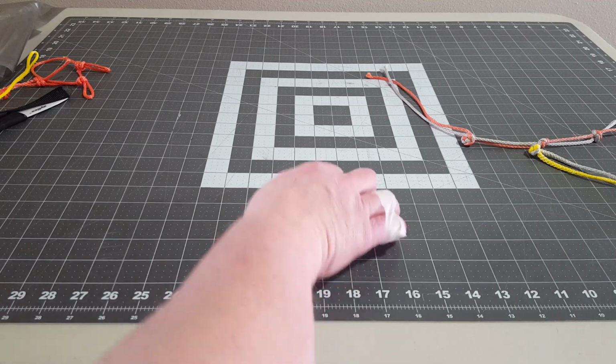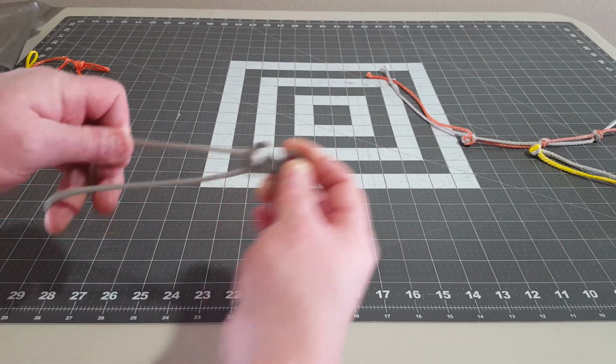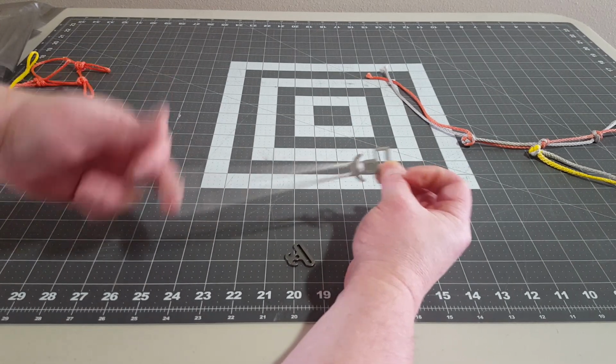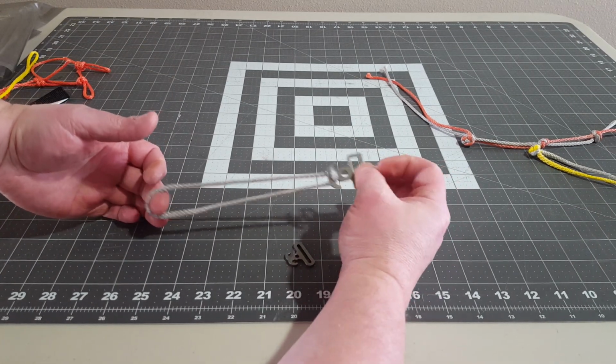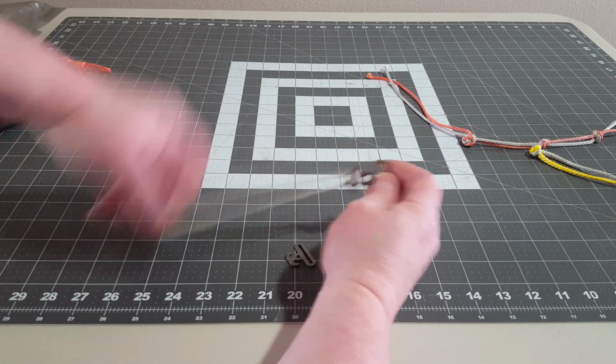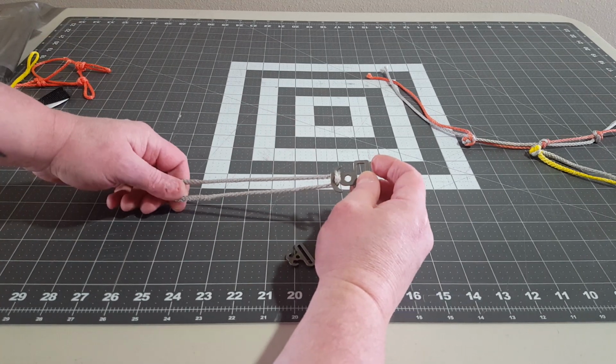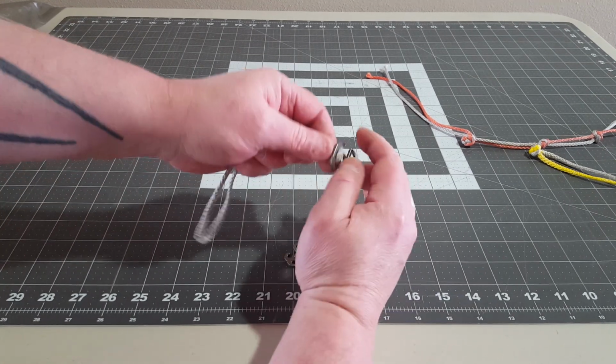The reason it happens is because hammock suspensions are dynamic, they're not static, which means there's always movement. Your hammock moves, the tree moves, you get in and out of your hammock, you go for a walk, the hammock blows in the wind. Dynamic forces are acting on this. So what does that mean?